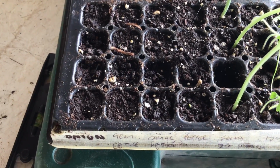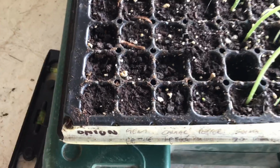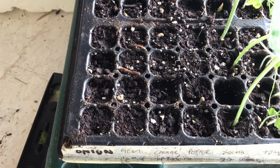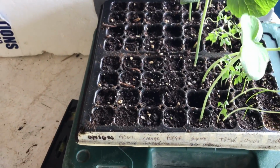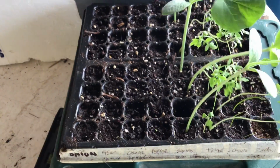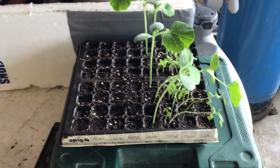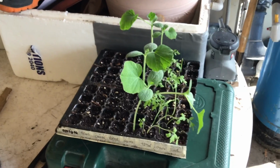I think what I'm going to do is try and seed these onions and these gems again in a higher density format. So I'm going to use a lot more seeds and see if I can get anything at all to come up. Even if I had a germination of say 5% or something like that, I wouldn't have seen anything in this. But if I plant a lot of seeds, I might get a few. I'd be really, really keen to get a few lettuces going. I don't know how well they're going to grow here anyway, but I'm going to repot these now anyway, so I'll show you that when I've done.